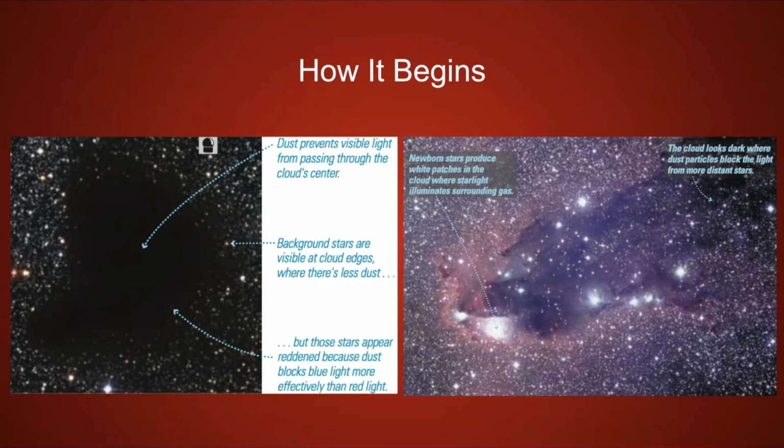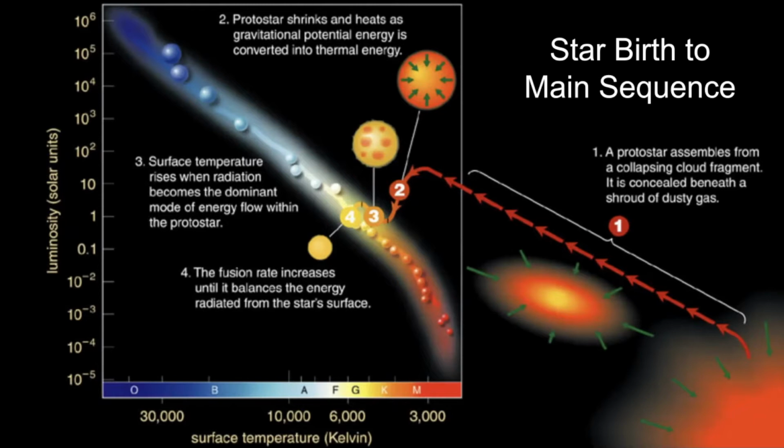Its own gravity will begin to push the cloud into itself, making it contract and increasing the temperature. This is because the gravitational potential energy is converted into thermal energy and radiative energy. As the cloud contracts, the outward gas pressure is increasing. This clump of gas is now considered a protostar at this stage. These protostars are still relatively cool and dark. Therefore, if you take a look at this life track of a star, it makes sense that the protostar can be found in the lower right corner.